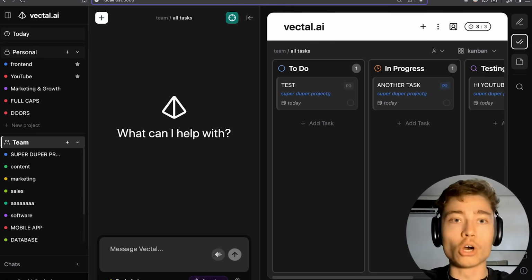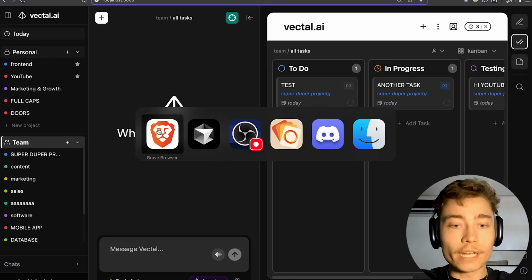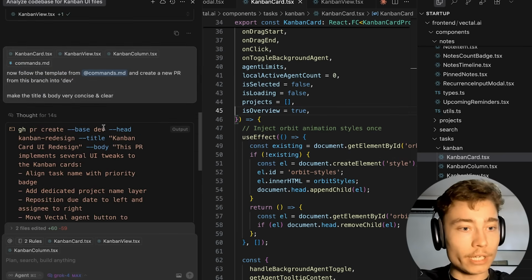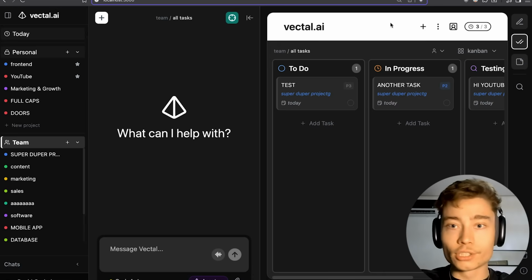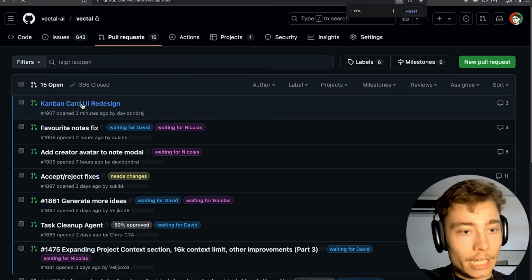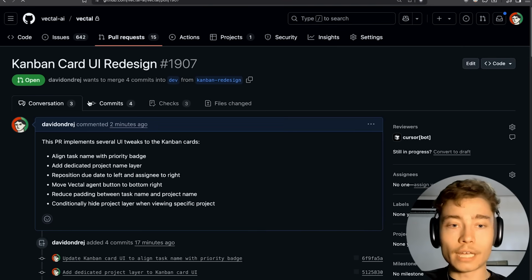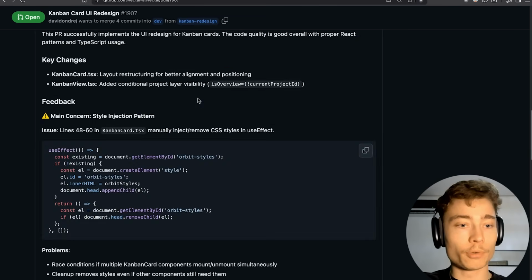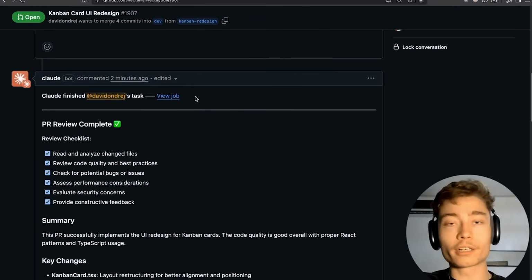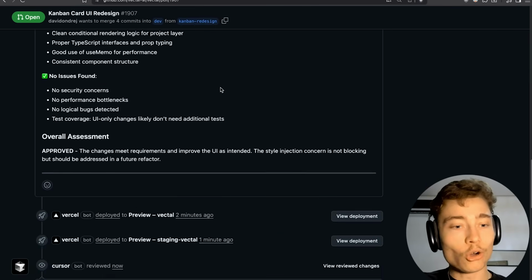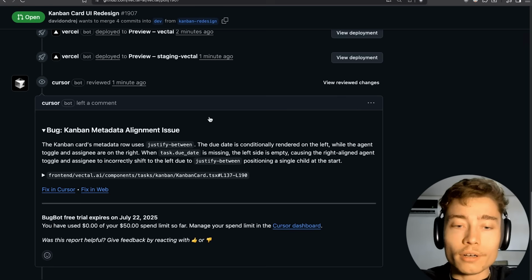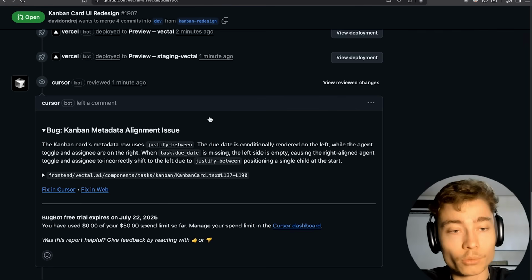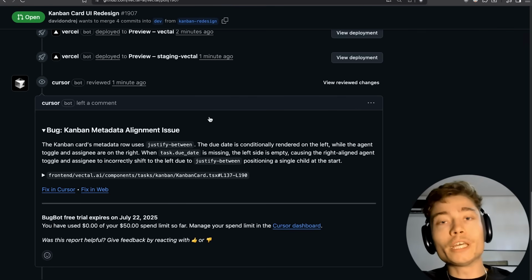So, this has been Grok 4. It is very, very powerful. Let's see if it did the pull request. Boom, it did the pull request. We can actually check. There it is. Kanban card UI redesign, active, ready to be reviewed. I'm already starting Cursor Bugbot on it. Let's see, we have automatic Claude Code GitHub Actions. Guys, all of these things, Cursor Bugbot running. This is why Vectal is the fastest improving software in the world. We have all these AI agents saving me and my team so much time.